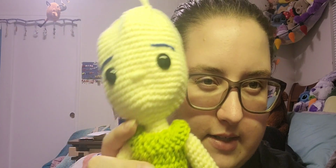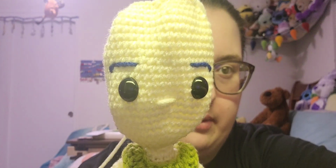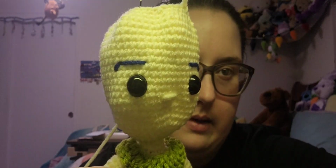Should I add details around the eyes? You think? Sometimes I put white yarn around the eyes to make them look kind of more cartoony. Do you want to look cartoony? Because it's not on the pattern, but obviously artistic liberty is a thing. I think I might. Which means I have to get white yarn out, because that's one of the only colors I don't have out on my desk right now. I have blue, brown, light brown, the yellow, 2 shades of green.